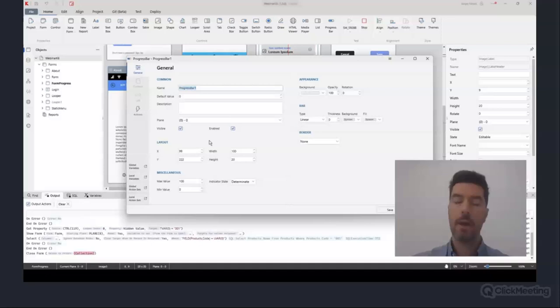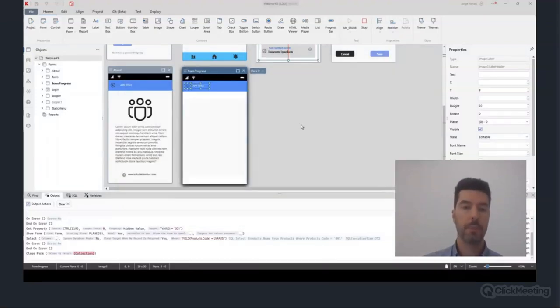I'm going to make a demo with it, so it's not going to be a real case scenario. We don't have time for that, but I think you guys are going to understand exactly how this works. So I'm going to say that the max value of it is 10. This is going to be important in a few moments. I'm going to position my progress bar. Again, the guide's here to help me out.